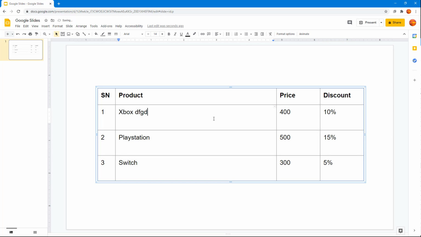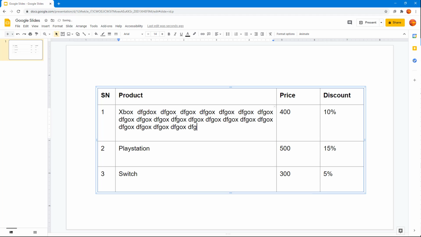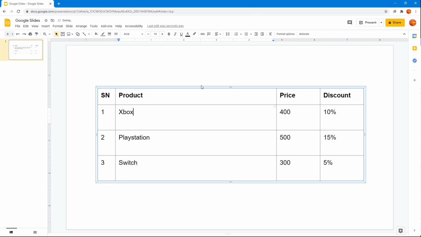So justify is only seen when you have a paragraph. So I'm just going to copy and paste these words out right here, and let's see how that looks. If I left align this, you can see that this is not aligned. But if I go over here into justify, you can see that it adds in spaces so it seems balanced out. Now I'm just going to erase that out right there.